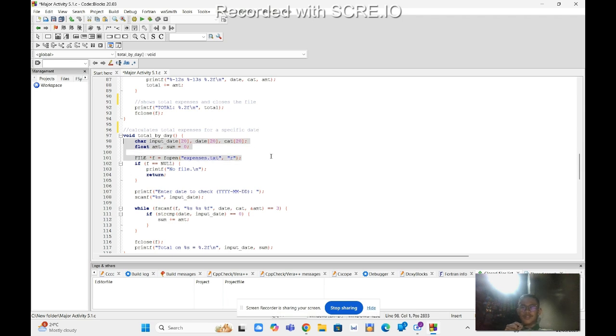The purpose is to basically check the total amount spent on that specific date, or the total money spent on the present day.